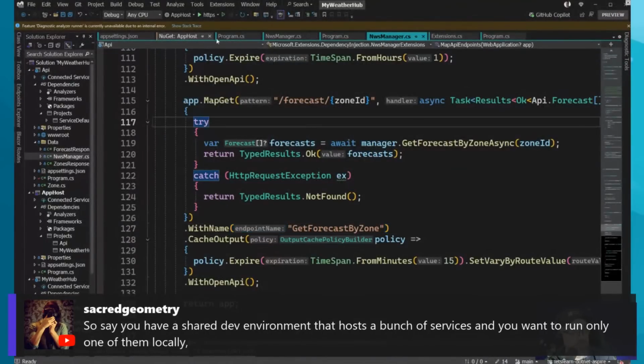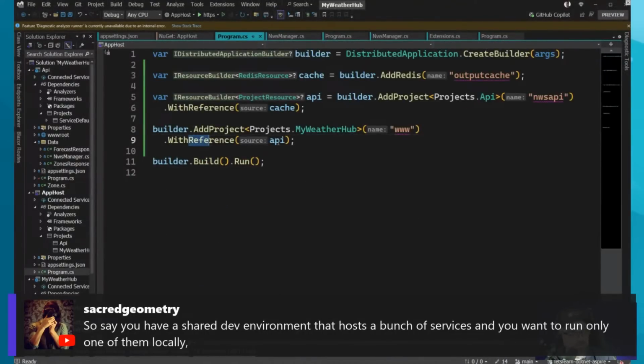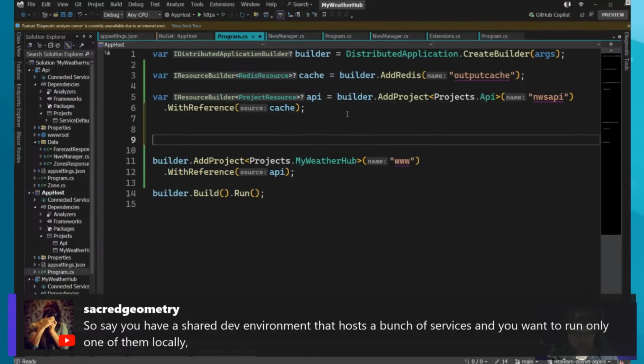So when we go back over to our program here, this with reference here is just sending in a connection string. I can create and define that connection string here. The dev database connection string.